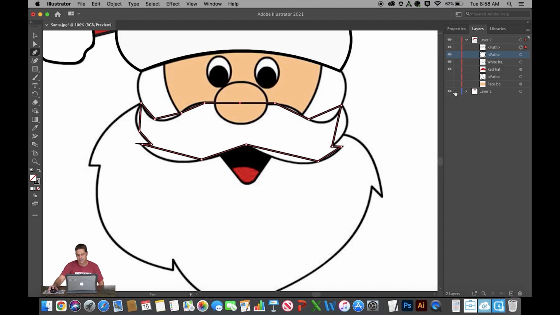All right, so let me hide. Okay, so no fill. Let me get my curvature tool, and I'll start bending that to match. Just get it close, it doesn't have to be exact.